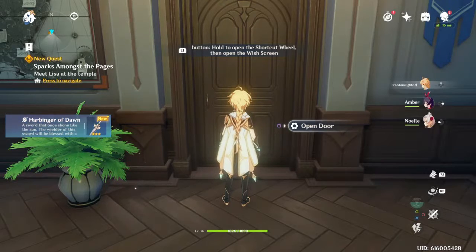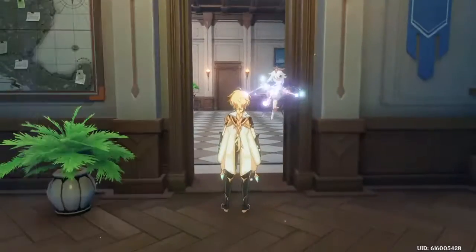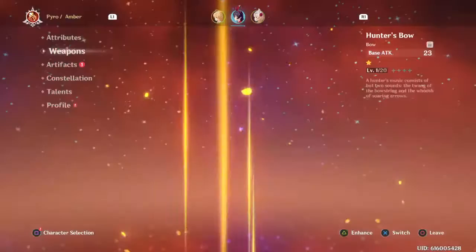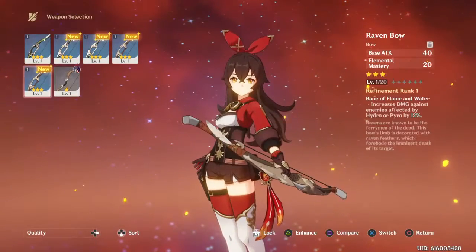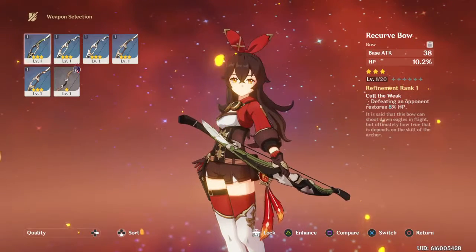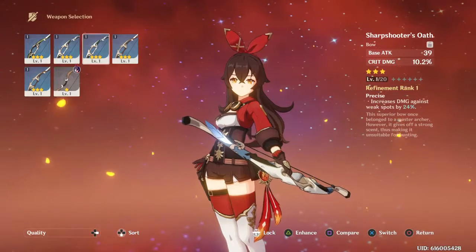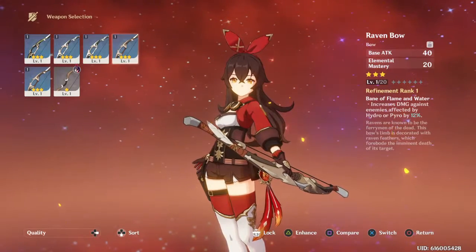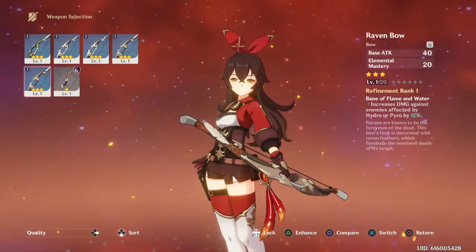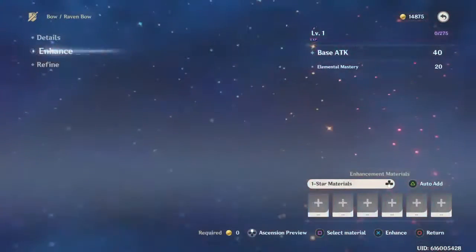Okay, who to get first? Well, first off, let's make sure our characters are equipped. Well, obviously, Sword of Dissension's great. And these 3-star weapons are going to do just fine. Let's see. Ooh, healing on defeating an opponent. Increased damage against weak spots. Damage against Hydro or Pyro affected enemies. Ooh. I might just use that one for now. I'm gonna refine it too.